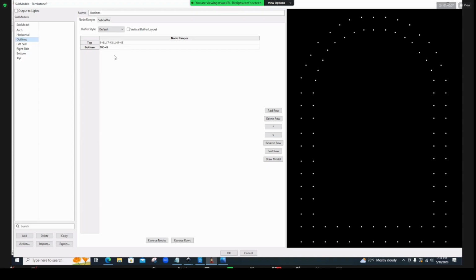If I put a single line effect on here, the first thing that's going to happen is it's going to hit the 1 and the 100. So I'm going to show you the 1 and the 100. The next ones it's going to hit in order will be 2, 3, 4, 5, 6. This one is going to go 100, 99, 98, 97, 96, and then it's going to hit this one where it says 95.